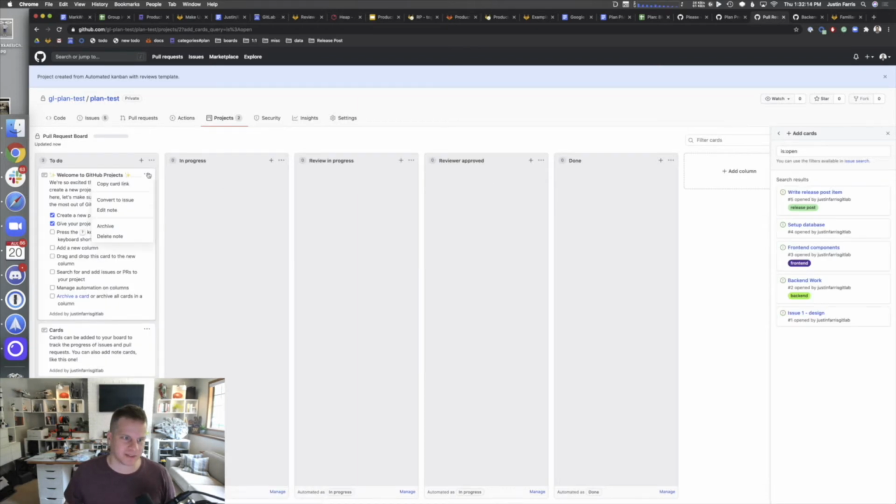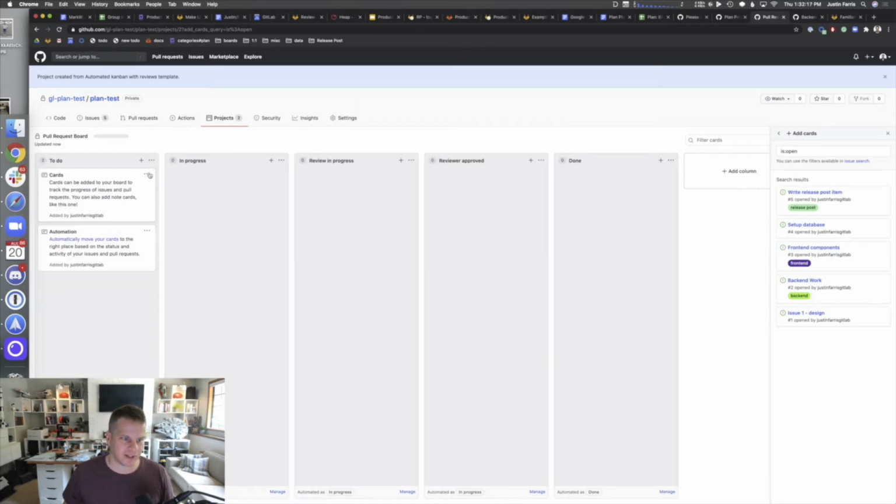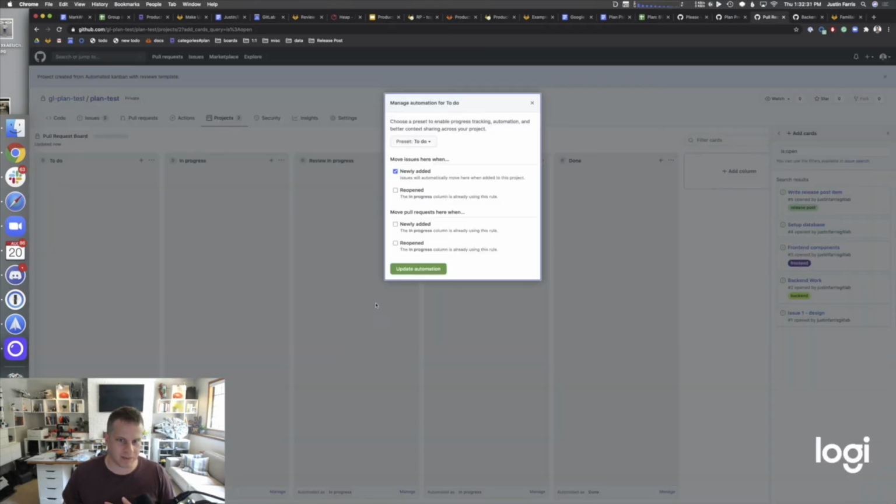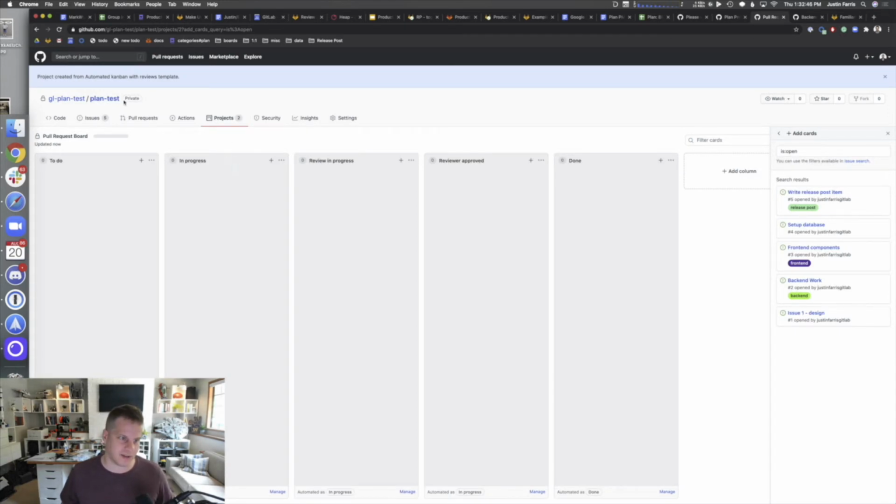Because it's GitHub, and they haven't really been a leader in planning tools and agile software development tools, but they are a leader in SCM and pull requests and code review, I kind of understand the positioning of this in that context. So what I did was I created an automated Kanban board. I think you put issues on this, but it's really designed for managing MRs or PRs. And it created the automation automatically for me, which is cool. But let's see what it did.